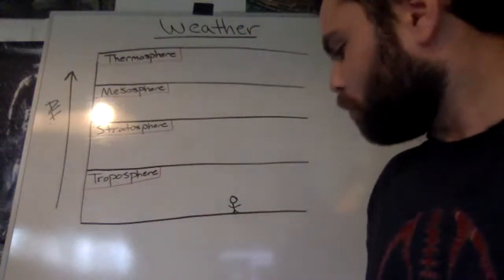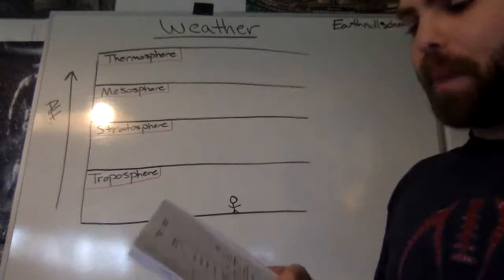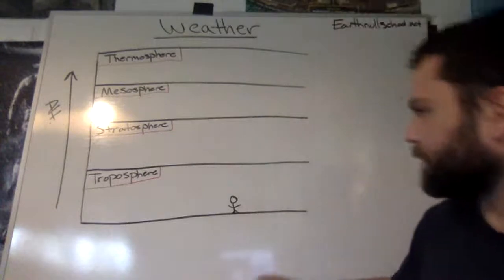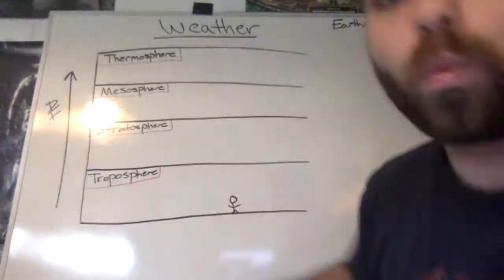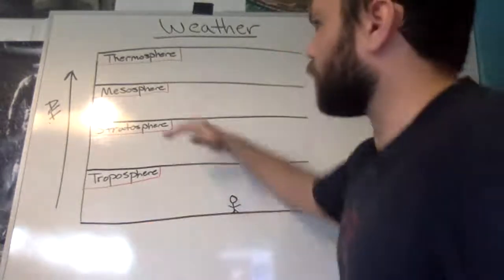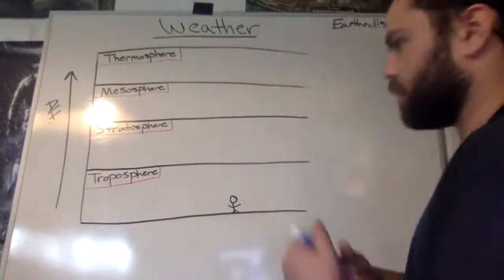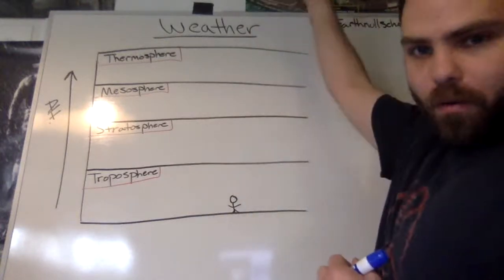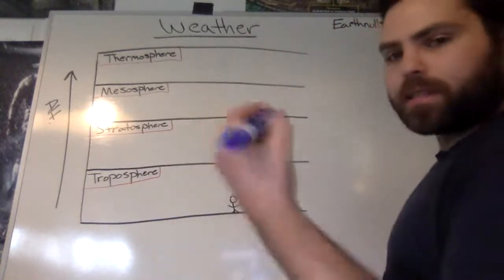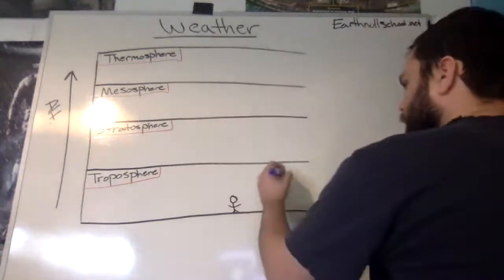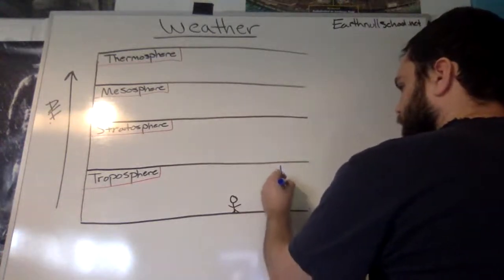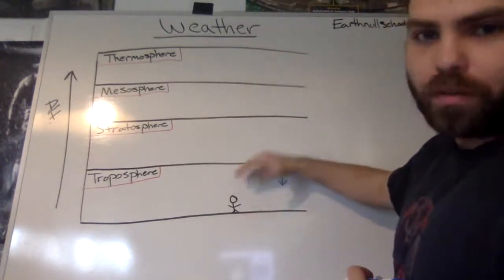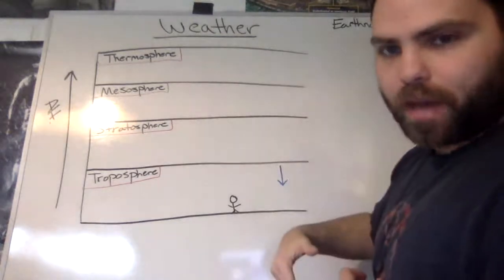What you can also notice is at the bottom for the first part, it says temperature. We're going to show you how the temperature goes for each one of these layers. Once you know the first layer, it's very easy to know what's happening to temperature in each one. So for the troposphere, which is the first layer of the atmosphere going up, we're starting on the ground. Your temperature, which I'm going to use in blue, is going down. As you go up in altitude, the temperature in the troposphere goes down.